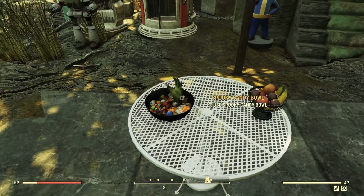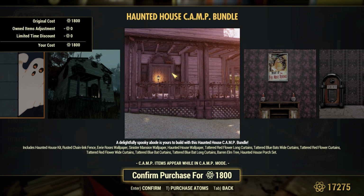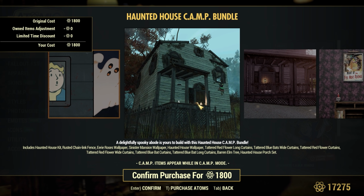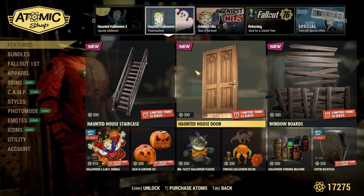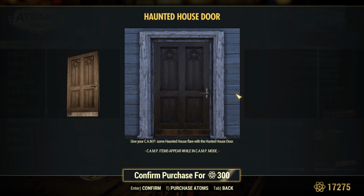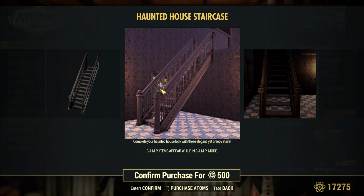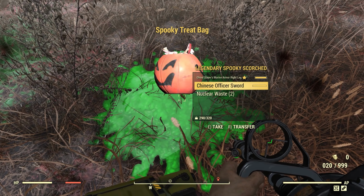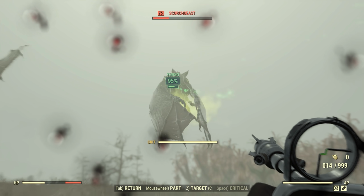But something pretty sketchy Bethesda did with this is they sold the Haunted House bundle a couple of weeks ago, which had some haunted house things you could build and set up in your camp. But a week after that bundle went live, they separately sell the doors as well as some stairs for it. Now technically the doors could be used on anything and the stairs could be used anywhere, but naturally you're going to put down this haunted house themed door frame and then probably want a door to put in it, and then you kind of have to buy the haunted house door. I think most people would. Super sketchy move by Bethesda. Definitely not a good look. The bundle's already $18. Was it really that hard to just throw in the doors and the stairs?